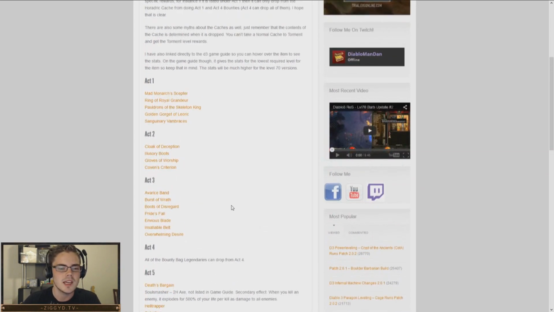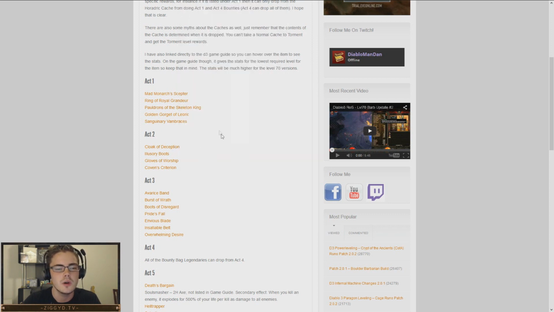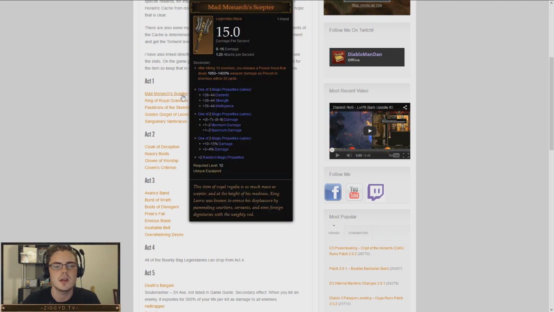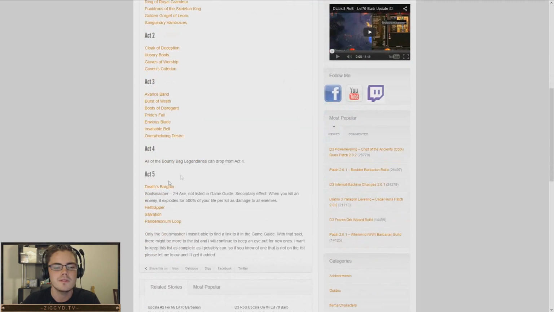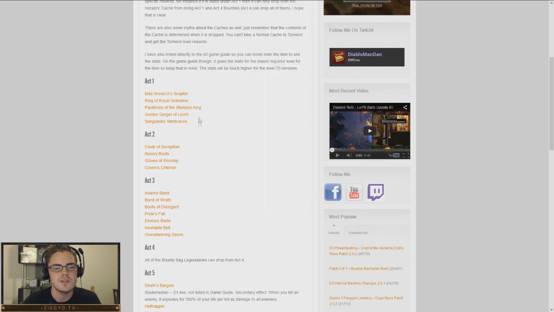Now, you also might want to keep an eye out for a few other things, like say the Cloak of Deception might be a nice legendary cloak to go for, and you might also want to say you're a barbarian, or you're just any character going for a melee weapon. You probably want to go Act 1 for Mad Monarch's Scepter. These are the main things to go for. Like, look at the weapon first, and then start to look at a few of the other things that you can go for, maybe some of the jewelry and stuff like that.